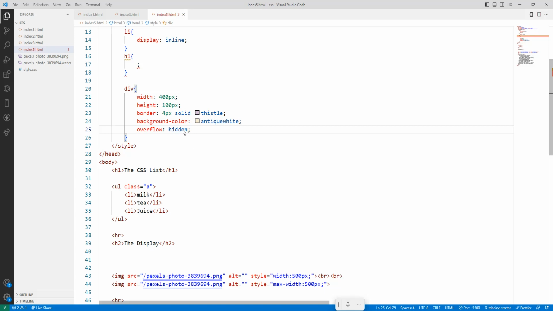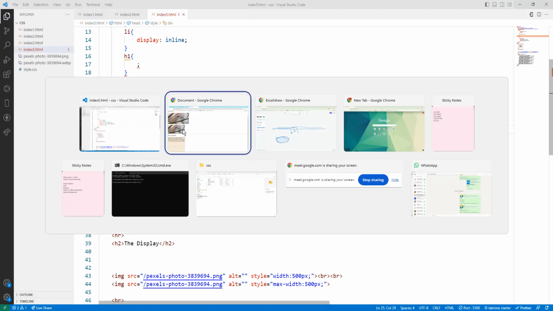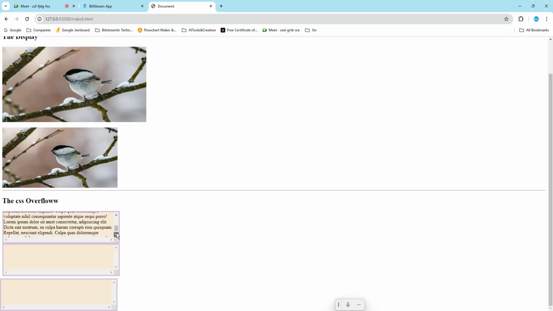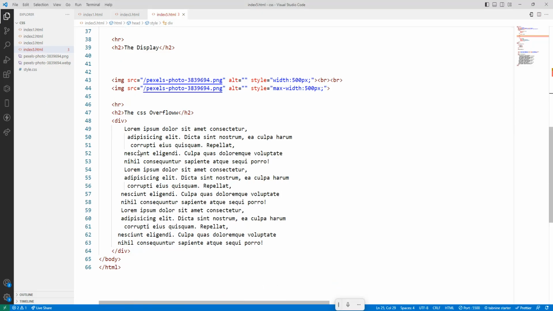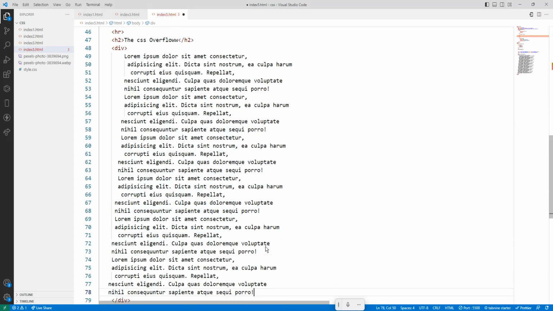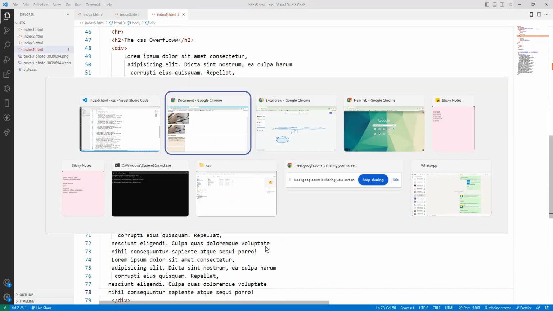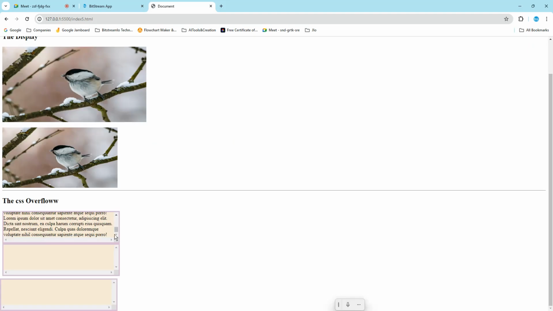So I want to show the content, but it has to be within that border only. For that you have to use scroll. Control S. If I go here, you will find a scroll here. You have a number of texts here. If you have one more, copy, Control V, Control S, still you have a scroll button here. You are able to see.